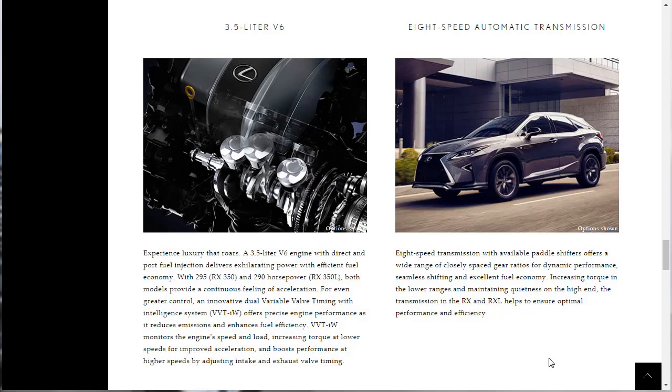And then it's got the 8-speed automatic transmission, and that's across all the models, whether it's the RX or the RX long wheelbase. And that transmission does come with paddle shifters as well.